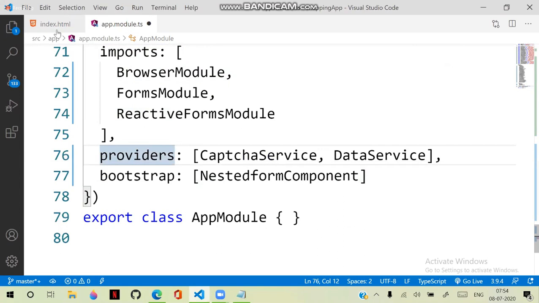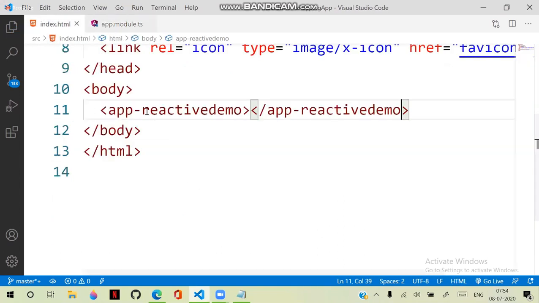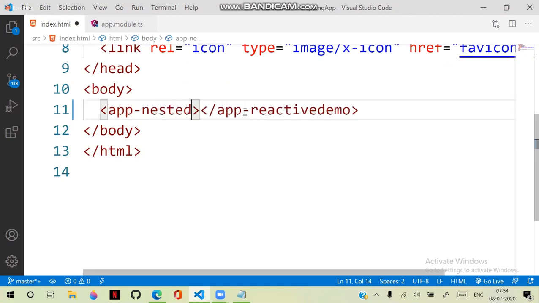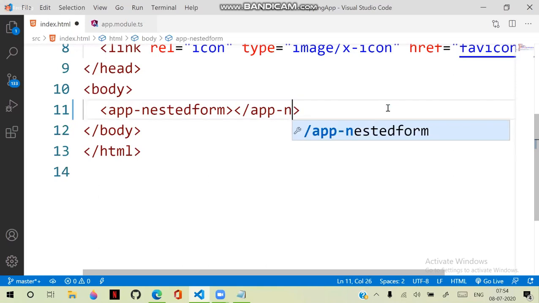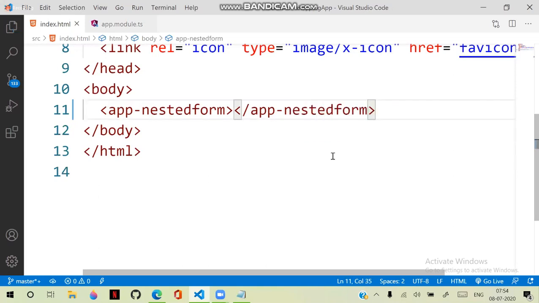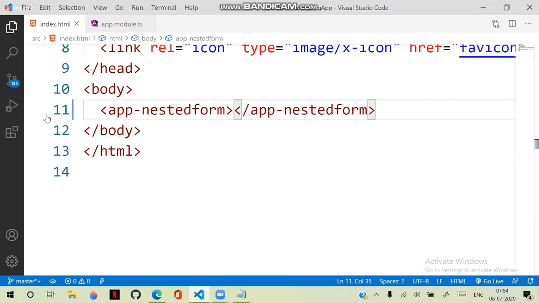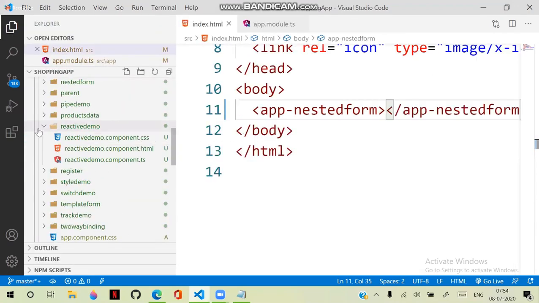Let's keep this in the startup and create the form. Nested form. Yep, so that nested form is working fine. Now let's go to the nested form.